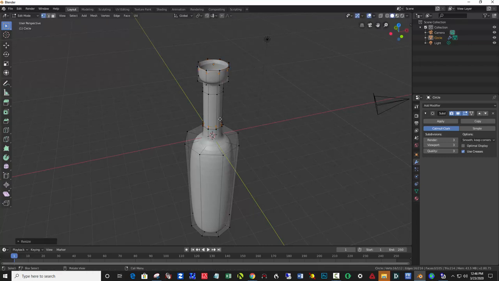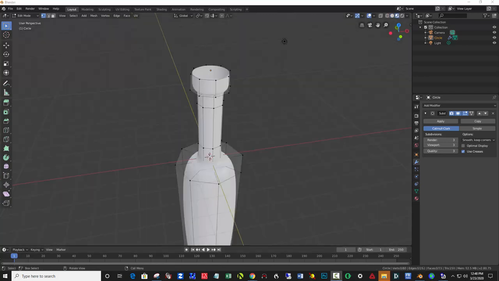I'm going to pause the video here for a second. Okay, I discovered why that wasn't moving the way I expected: I had this ring loop cut that was still selected. So make sure everything is deselected by hitting the letter A twice.